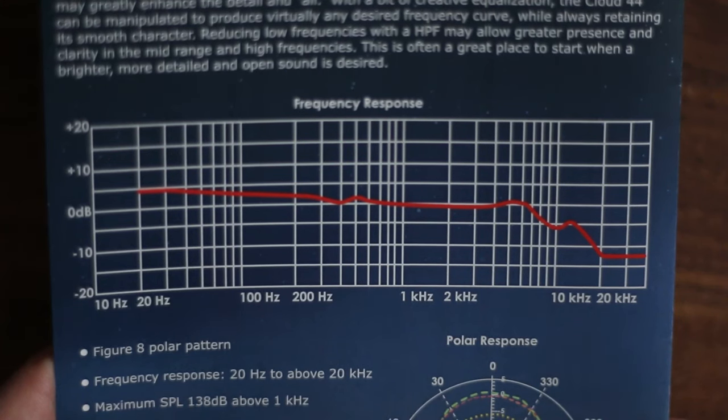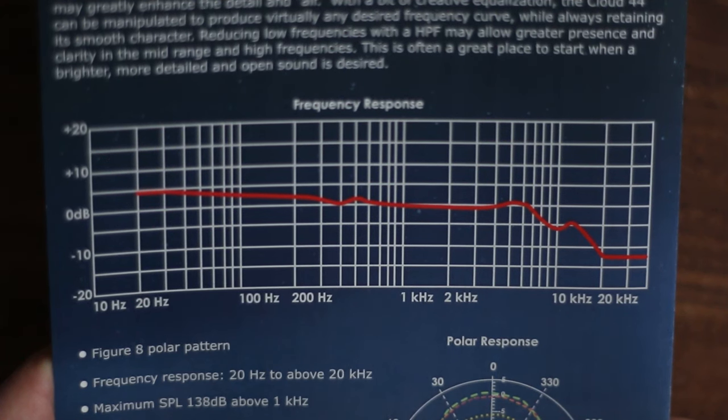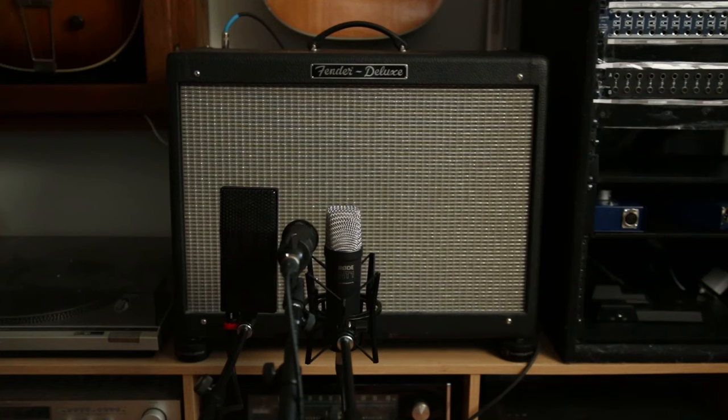The resonant frequency of a ribbon is also very low compared to that of a condenser microphone's capsule, so the phase shift that occurs at that resonant frequency is often low enough that it doesn't have adverse effects within the audible range. Also, the frequency response of a ribbon can extend down to about half of that resonant frequency, which tends to give ribbons a very flat frequency response in the lows. Take a listen to this recording of a guitar amp recorded with a ribbon microphone compared to a moving coil and condenser mic. As a guitarist, I love that ribbon microphones tend to faithfully represent the sound from the amp itself, the way I want it to sound. Many guitarists work very hard to achieve a specific tone and are thrilled when the microphone preserves that tone in the recording.